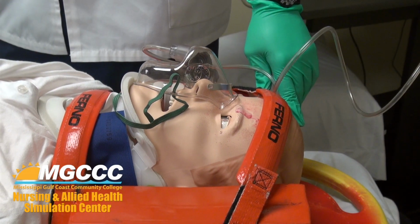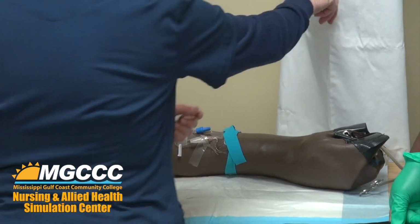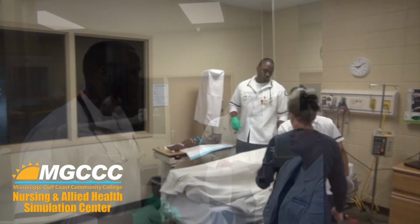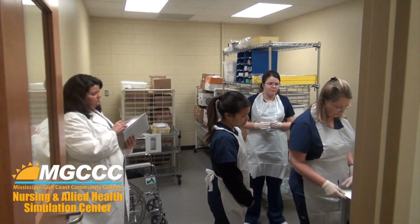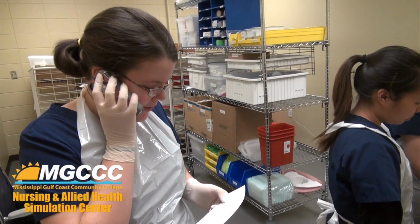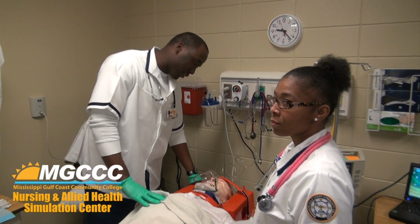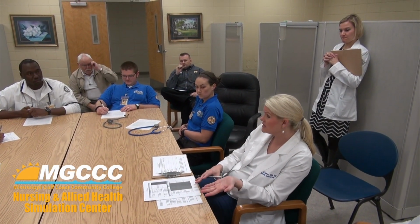But in this case, the patient's blood pressure is down and their heart rate is up. And they're in pain, and that's something with these very fancy robotic mannequins that we can simulate as close to life as we can, what it would be like to work with a real patient without actually putting a real patient at risk. Because these are students, and we want them to be trained and ready for the public, but it's best if they can do that in a realistic, safe scenario where there's no true risk to the public first.